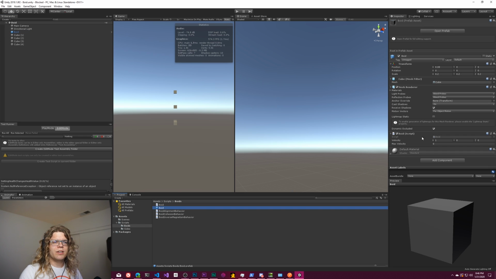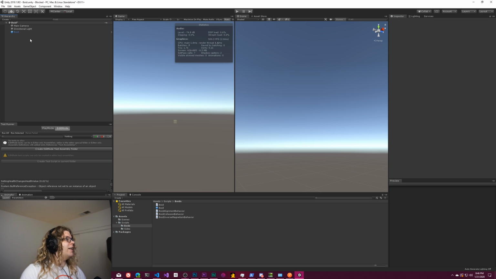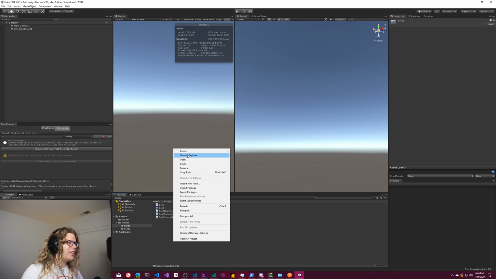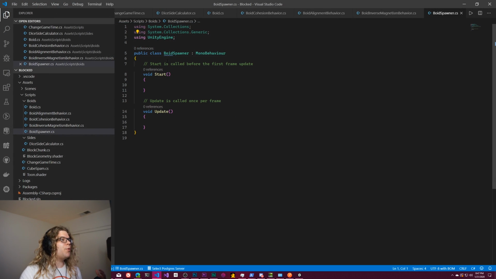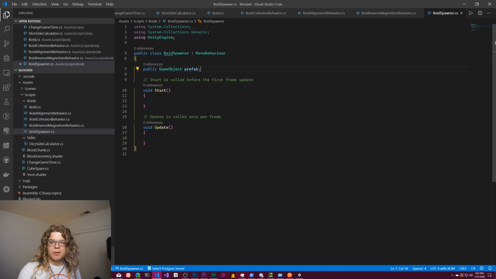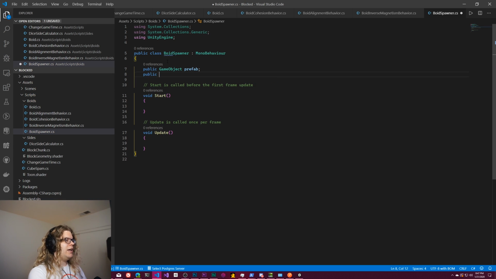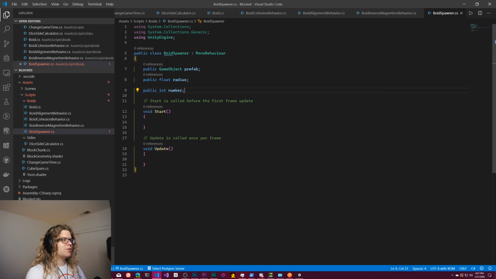And I think everything should have not updated. I need to actually save this component. I forget how to do that. Apply all. There we go. And so now I've saved that Boid. And so now we get to have fun, we get to break things. So let's do a Boid spawner. And so what this Boid spawner is going to do is it is going to take a public game object of our prefab, which is going to be our Boid prefab, and then it's going to take a public float radius and a public int number and spawn that many things inside of this radius.